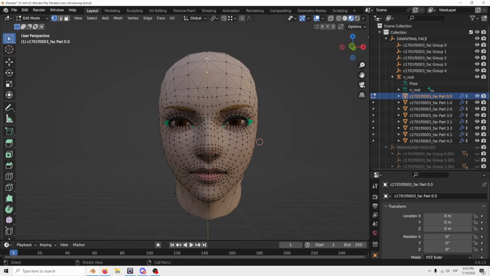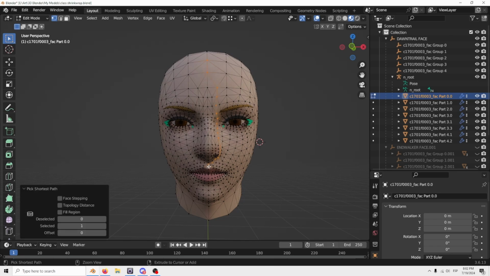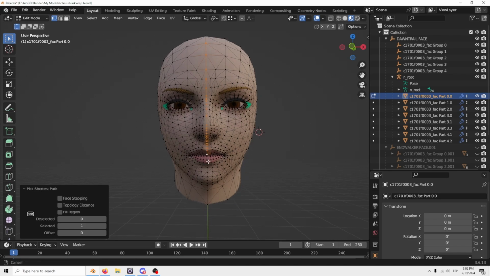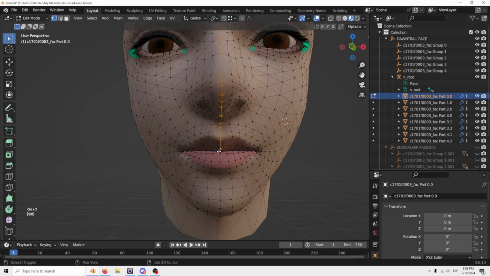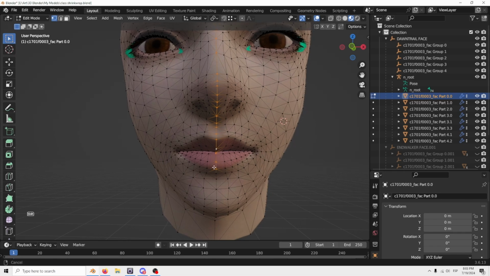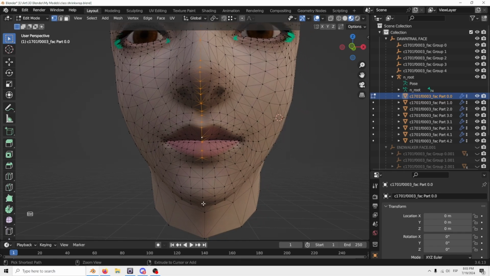Click on the top vertex, and then you're going to press Control and click down the face. In some cases, it's not going to go straight, so you might need to go a little closer to the first vertex that you selected. When you reach the lips, it's going to go into a completely different direction. So you can just press Shift in order to select the next few vertices, and then you can continue using it from there.